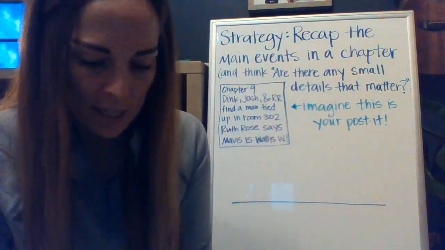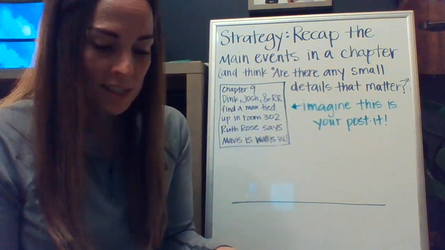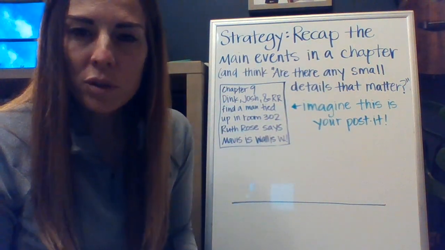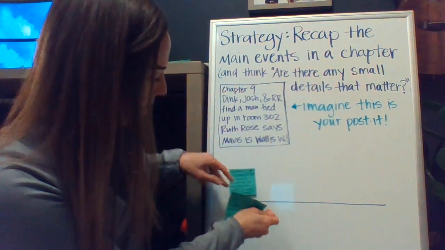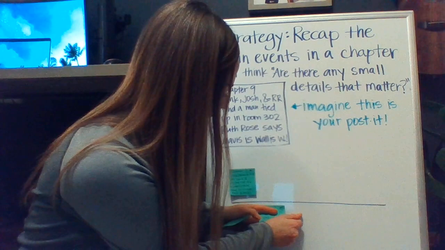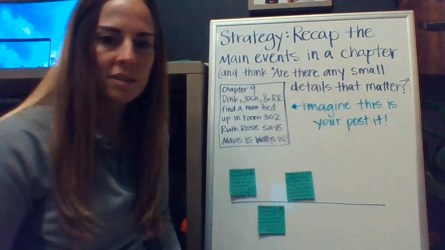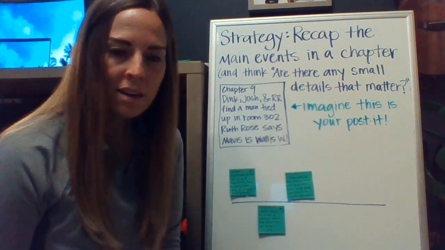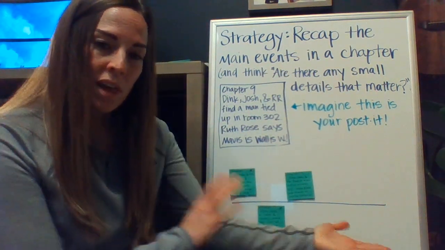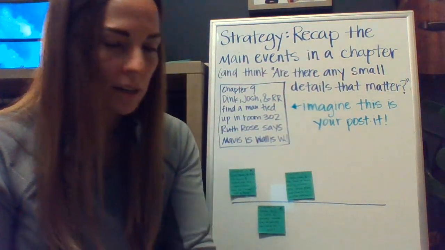So now I've done chapter 7, chapter 8, chapter 9. I wrote about 3 sentences, not too bad. If I was doing this through the whole book, it'd be kind of nice for me to be able to put them almost like a little timeline, kind of like mapping out the events in your book. So I'd have chapter 7, chapter 8, chapter 9. All right. Imagine having that from your whole book. That'd really help you hold on to the book a little bit longer.